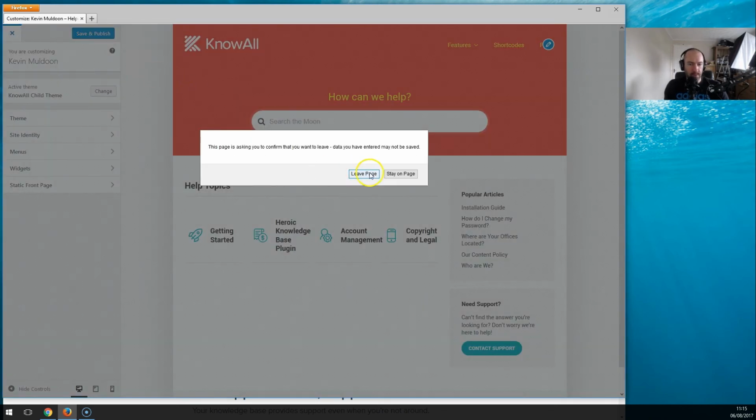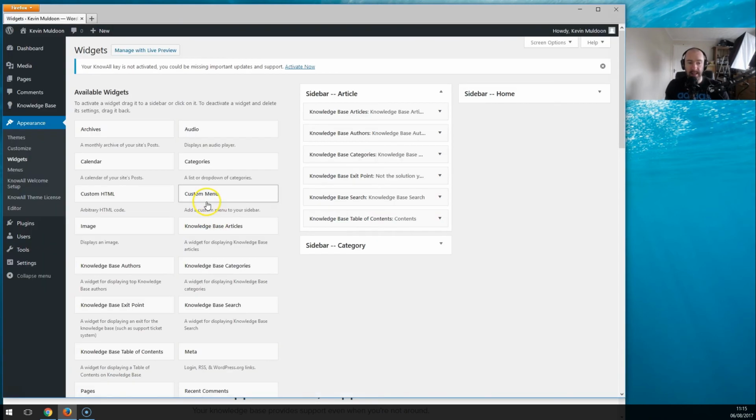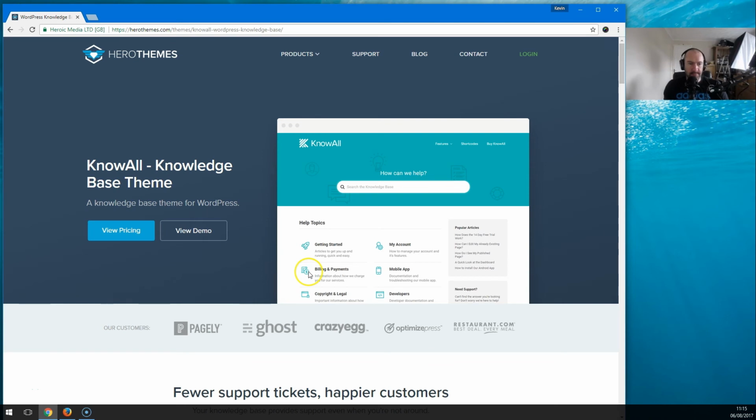So overall, I love the analytics. I love that it supports the WordPress theme customizer, but I guess one of the key points about the theme and the plugin is that it's so easy to use. It really is simple. I've not found any bugs in it yet. It works as intended. And I think if you're looking for a knowledge base, this is definitely one of the solutions you should be looking for if you are a WordPress user.